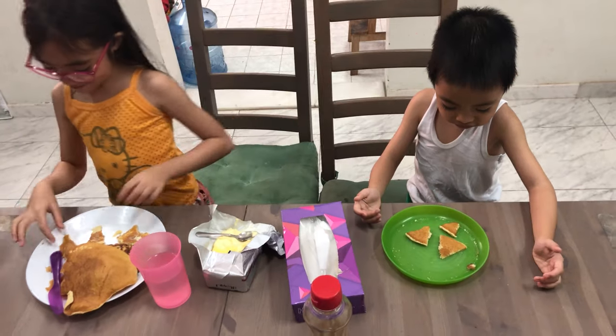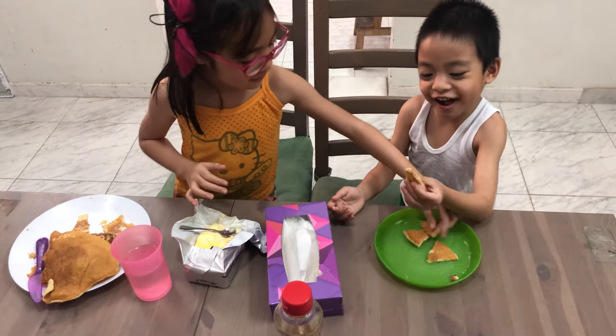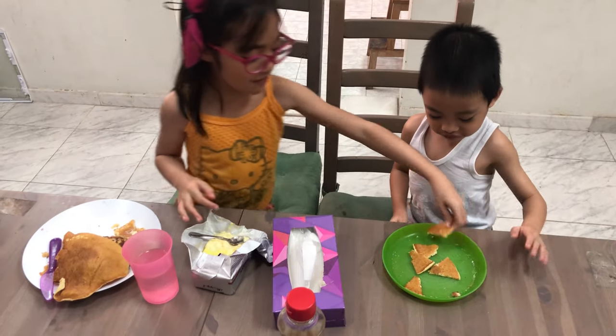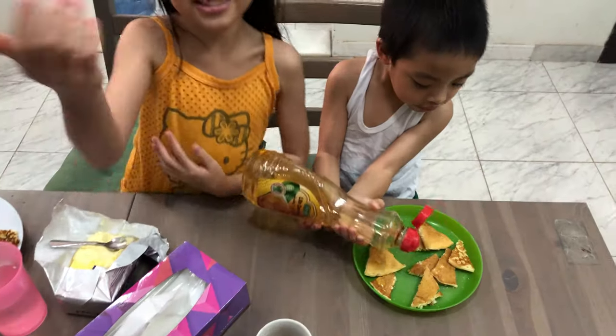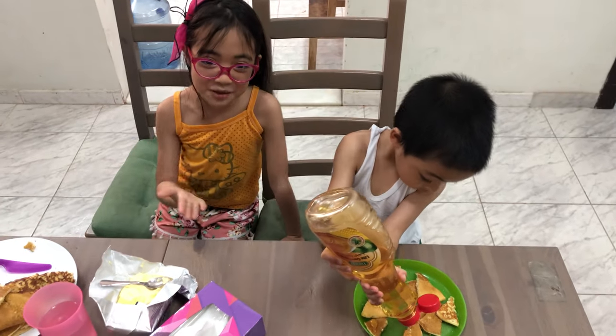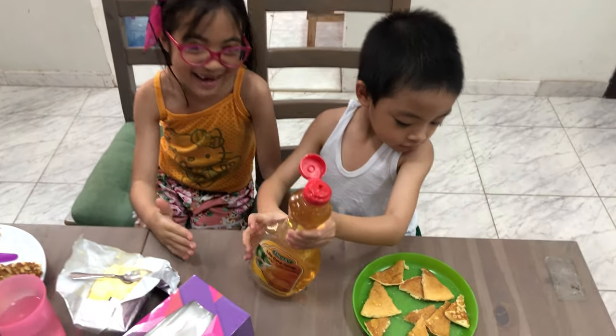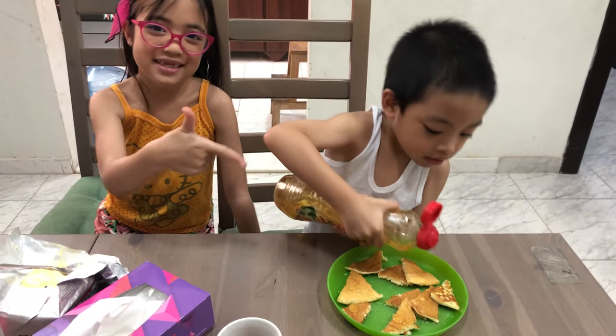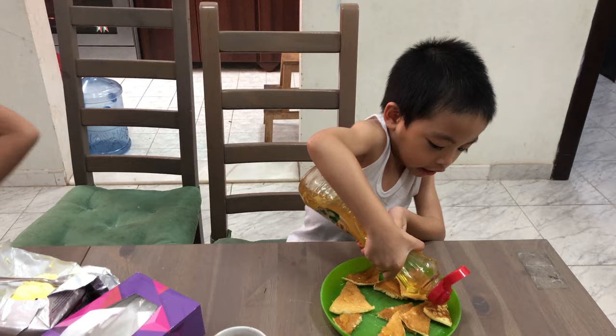Doesn't look like pizza. No, very big pizza. I just shape the pancakes into pizzas. It's like a pizza, but he is putting syrup. That can be yummy.